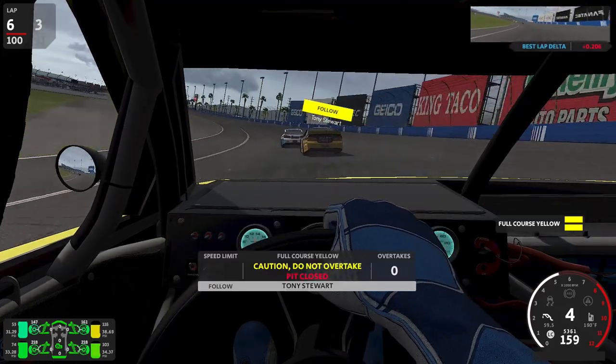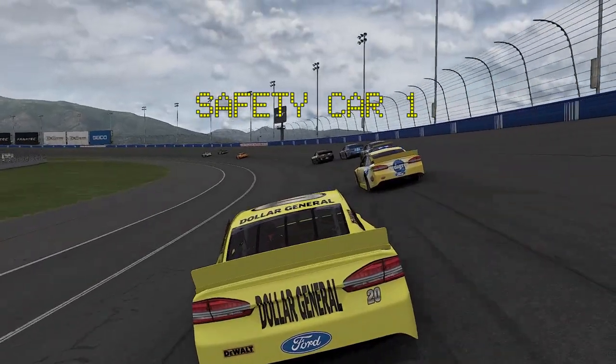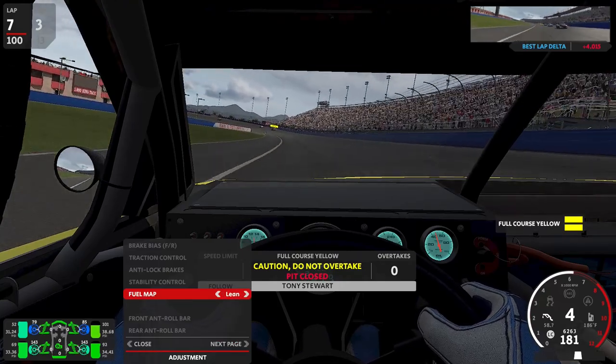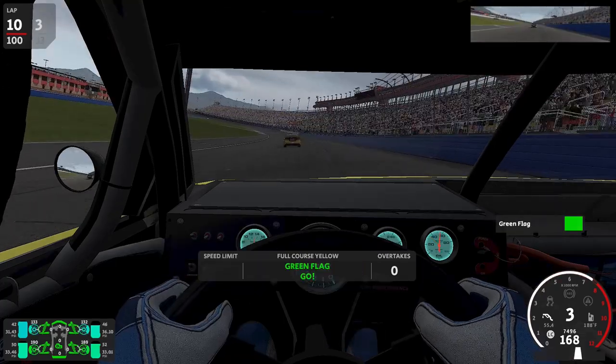Safety car's coming out, full course yellow. Stay behind, Stewart. We think Bush has spun off. Okay, Jay, get ready. Race will resume at the end of this lap. Green flag, we're racing.